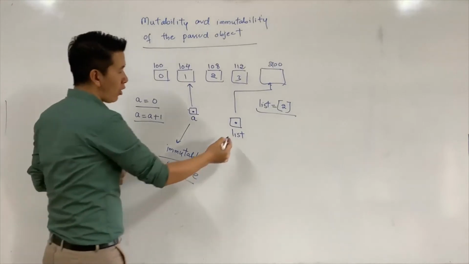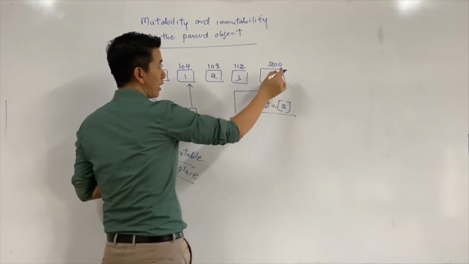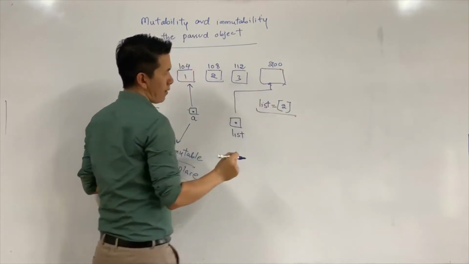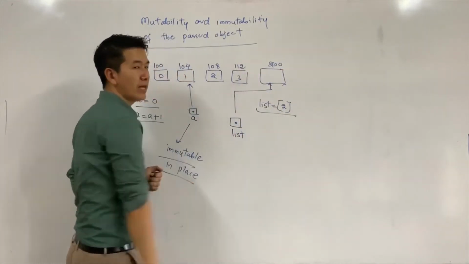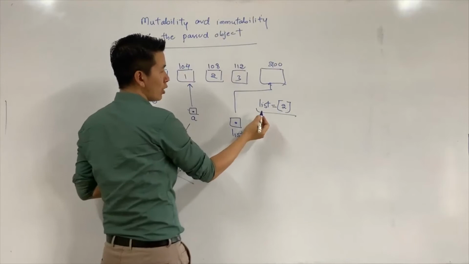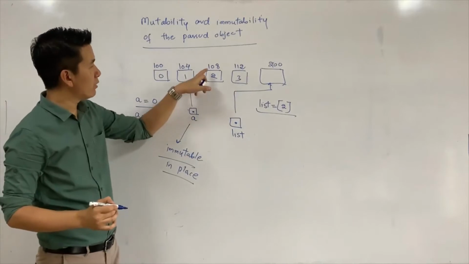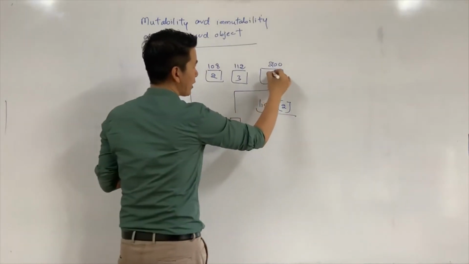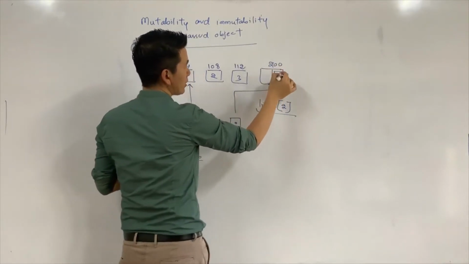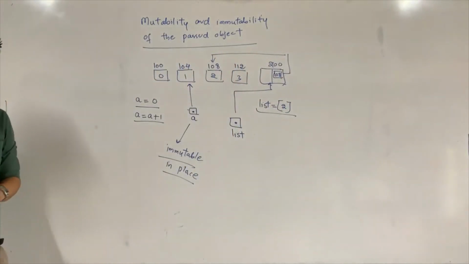So now since this particular list is pointing to this particular memory location, what happens is you will have the address of the individual element, right? The individual element of list is 2. Where is 2? 2 is stored in the memory address of 108. So you will have 108, and this 108 will point to this memory location, right?